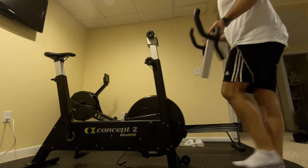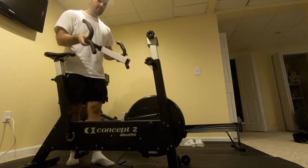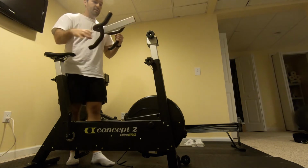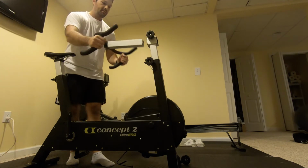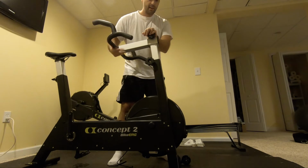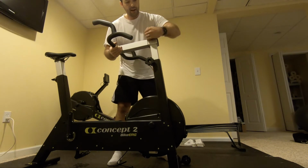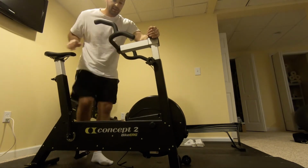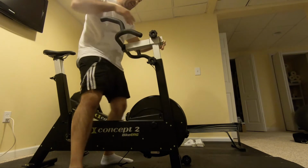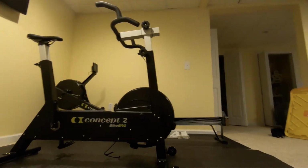Alright, so the next step is to take your handlebars and insert them towards the front of the bike. And you can orient this either way. I have a bad back, so I'm going to have my handlebars a little bit higher up. But you also can install them in the traditional road bike fashion. So, dual purpose. And just push it in. Right. And you may need to loosen this piece up a bit, so you turn this dial. You might need to use your core to push it forward. All right.